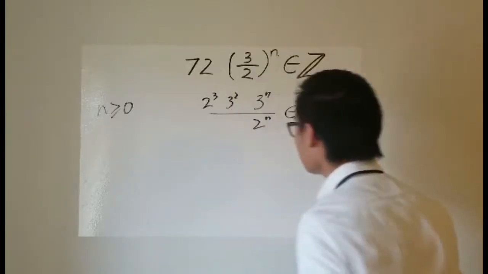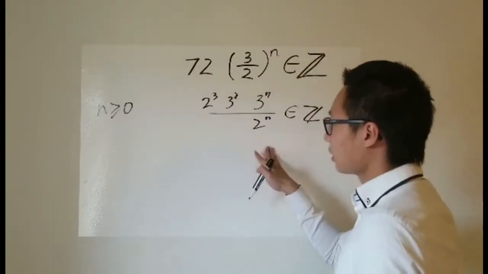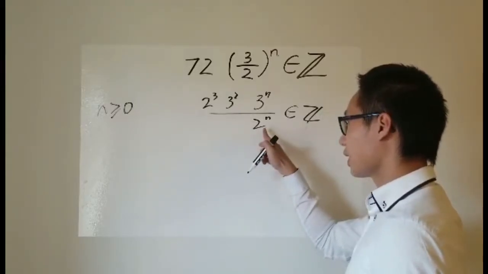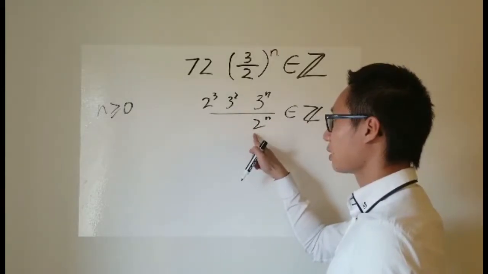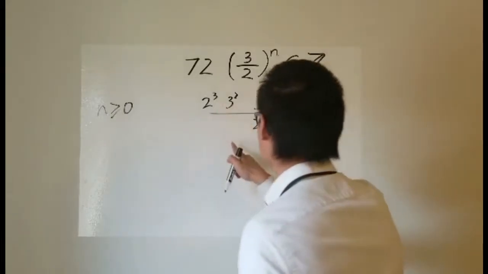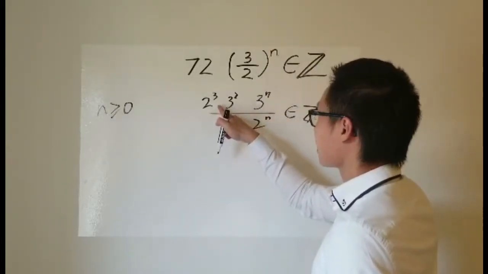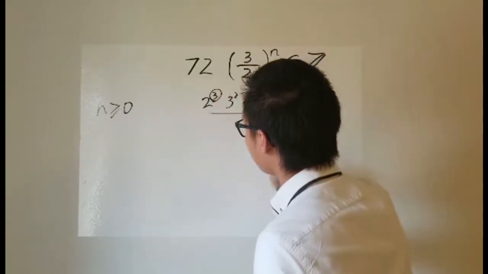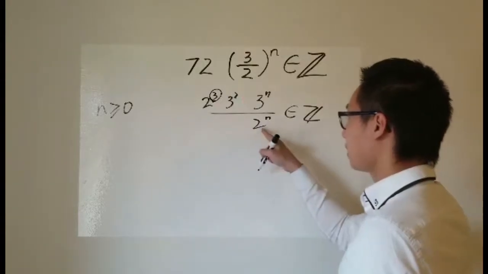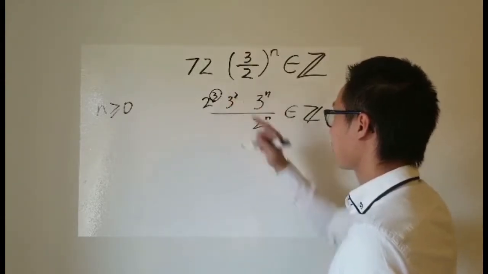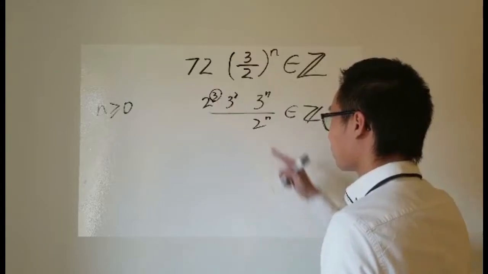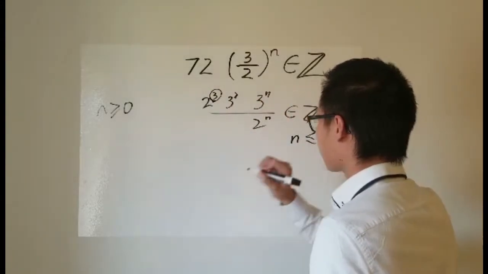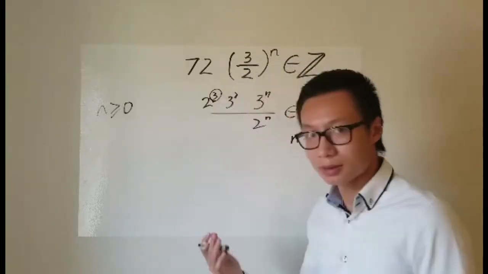According to the law of divisibility, if we want the result to be an integer, we need to make sure that all the factors of 2 here can be accommodated by the top. So in the top, I only see one place that can produce 2, and according to the top, you can accommodate at most 3 2's, right? So therefore, any power of 2 should be bounded by 3. Therefore, in order for this expression to solve to an integer, n has to be less than or equal to 3. Right? So are we done?